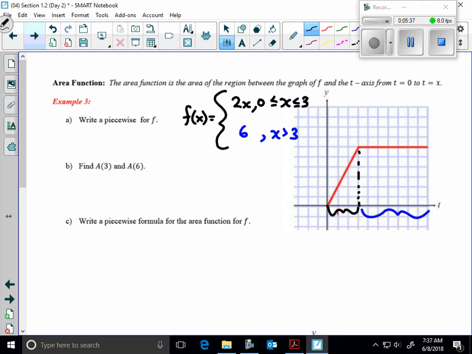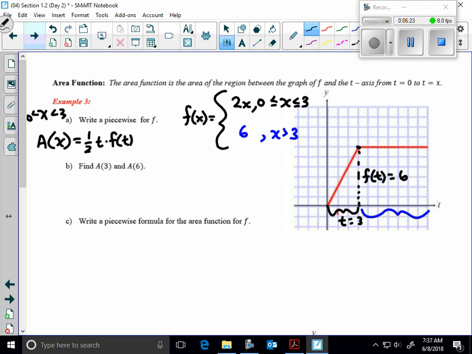Looking at this, anywhere from 0 to 3 would be a triangle, so its base would be whatever its t value is, right? Whatever the value is. So in this case, it'd be 3. So the base would be t, which in this case is 3. The height of the triangle would be whatever f of t is. And in this case, f of t equals 6. So to find, in general terms, the area, if x is between 0 and 3, what we'd do is we'd take 1/2 the base, we said the base was t, times the height, which was f of t.